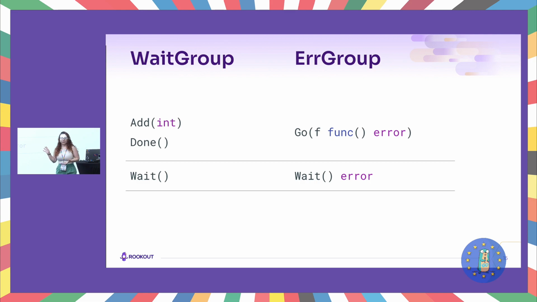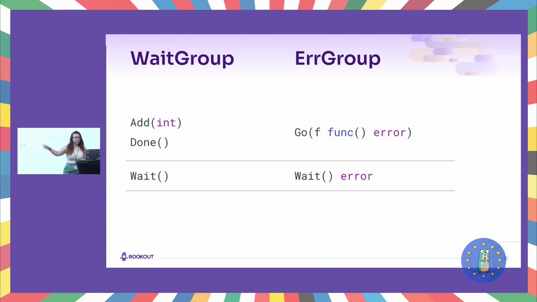And for this, we have error group. While wait group and error group are very similar, they're used for similar cases, but error group has a few additional features. So while with wait group, we'd have to add for the number of tasks we want to wait for, and then call done for every task we've finished. In error group, we just have to call go with the task we want to run. So we don't run the task ourselves. It will run it for us in a separate Go routine, and it will also stop once we've reached an error. If we've returned an error, it will return that error from the wait method.